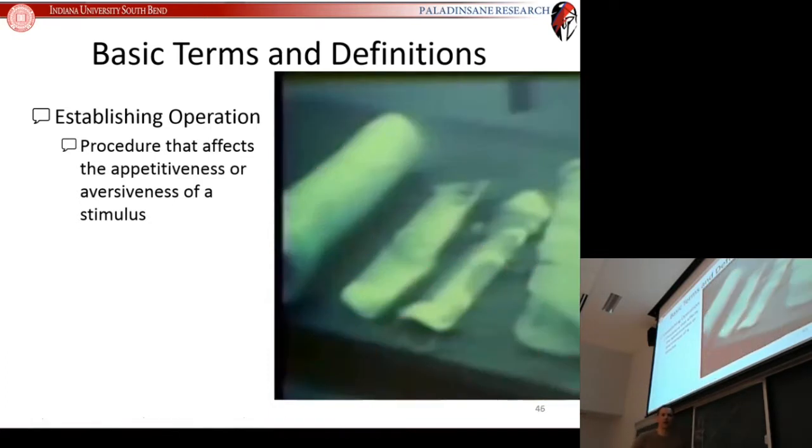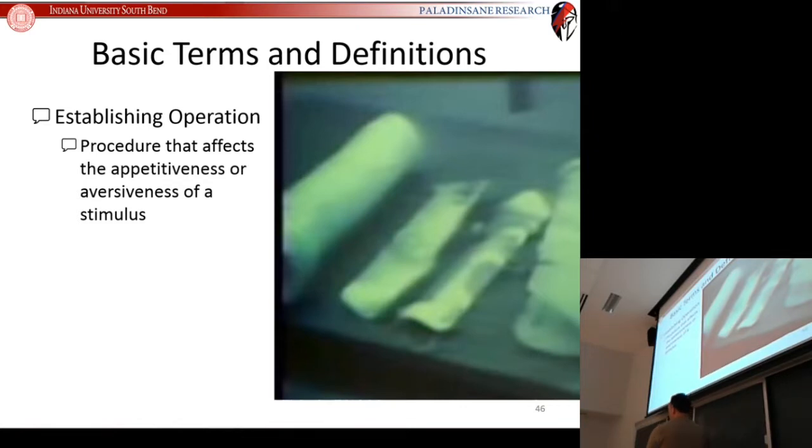We're going to see that through Harry's history of reinforcement, through Harry's history of learning, his restraints actually went from being aversive to being an appetitive stimulus. So this history of learning changed them from being something that he would try to avoid to being something that he would actively seek out.